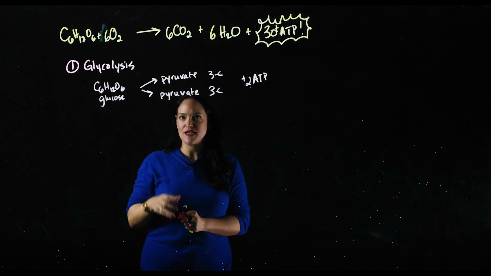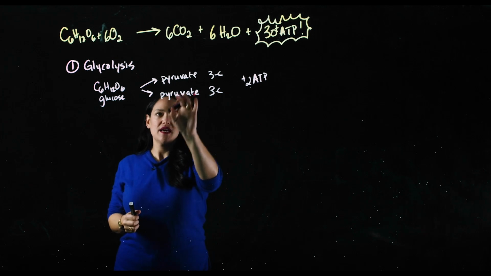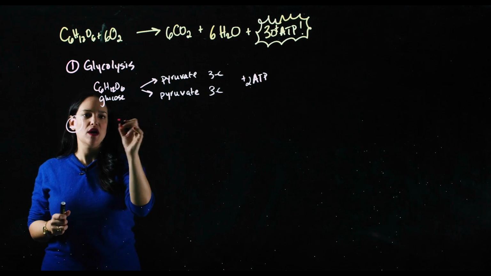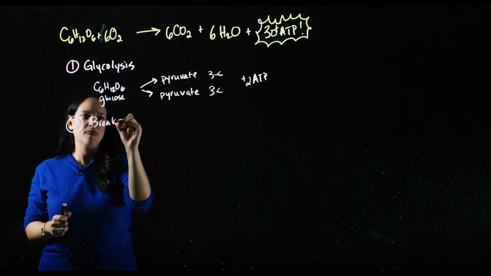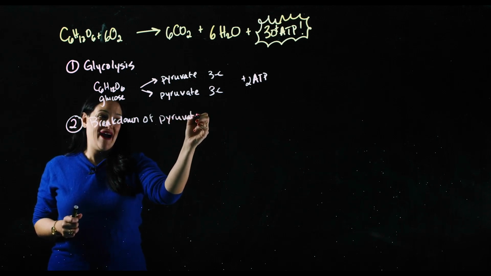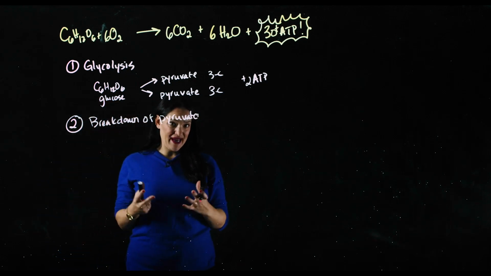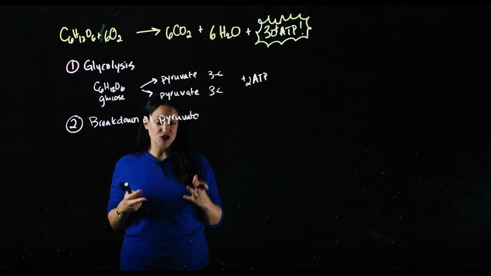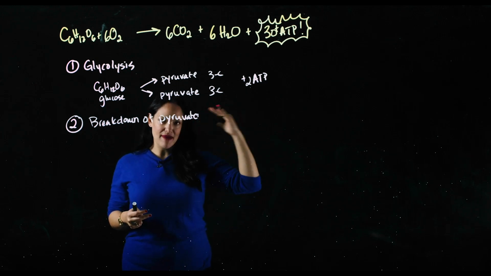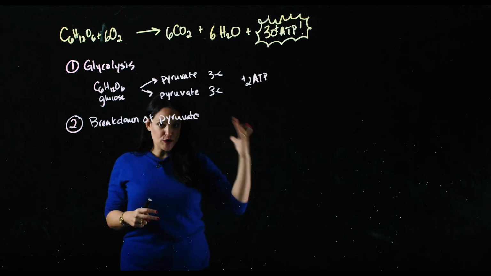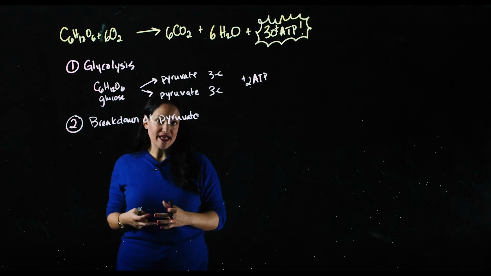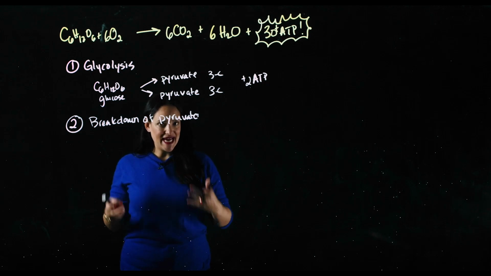What happens next is actually more important. And what happens next is the further breakdown of pyruvate. So step number 2, I just call the breakdown of pyruvate. Now, how pyruvate is actually broken down depends on whether there is enough oxygen present in the body. So you always have oxygen in the body, don't get me wrong, but sometimes the demands of our body are too high, or we don't have enough oxygen at the cells at the appropriate time in order to fully break down pyruvate further. These are called anaerobic conditions.